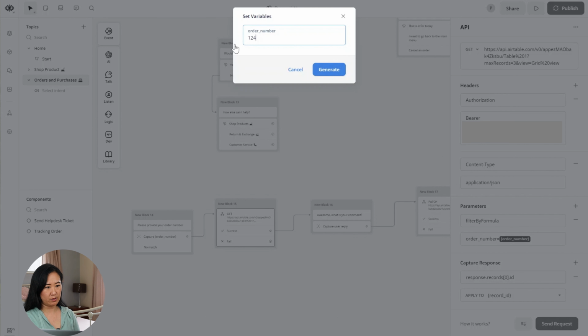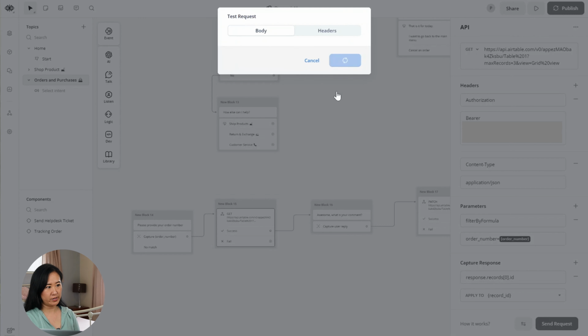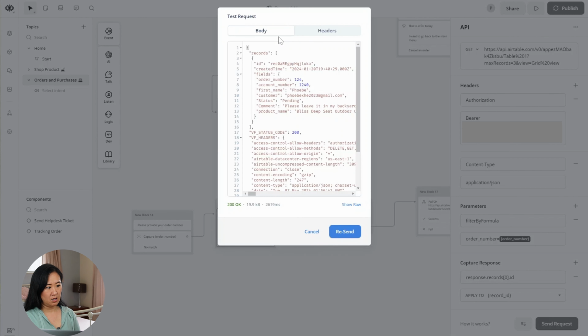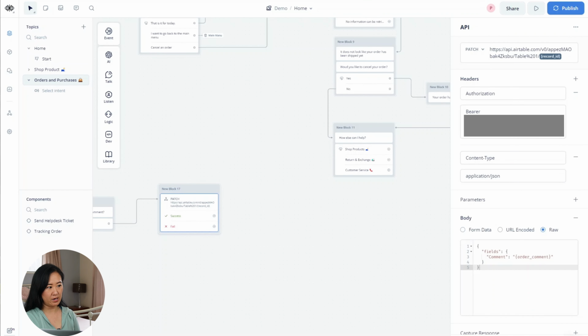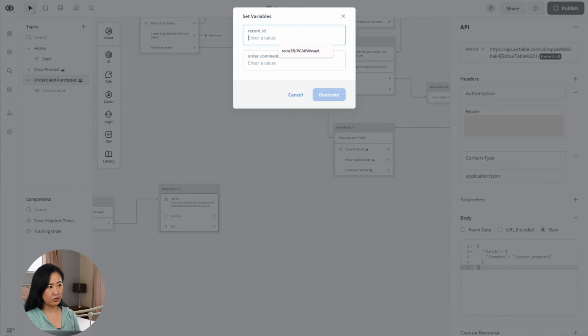Click on this one, like what I did before. You get order number, so it will generate a record ID. You copy the record ID and go back to the patch API, and you're going to paste record ID here, and we're gonna leave a funny order comment so you know that it's being pushed through.